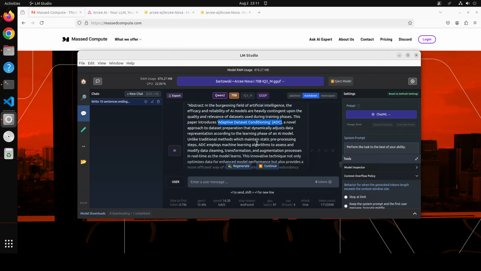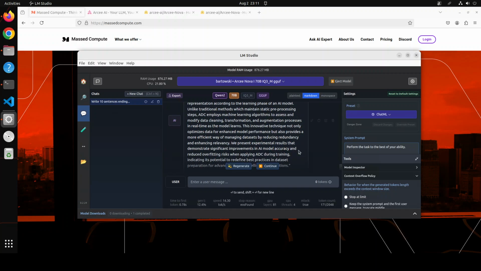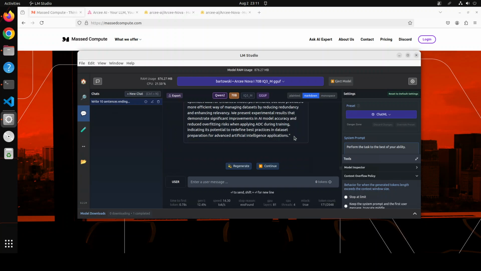Unlike traditional methods which maintain static pre-processing steps, ADC employs machine learning algorithms to assess and modify data cleaning, transformation, and augmentation processes in real time as the model learns. This innovative technique not only optimizes data for enhanced model performance, so amazing stuff. Doesn't mean anything, but I think it really looks good.